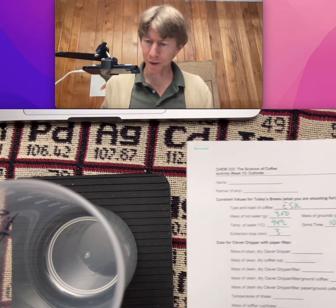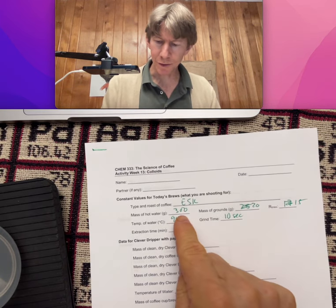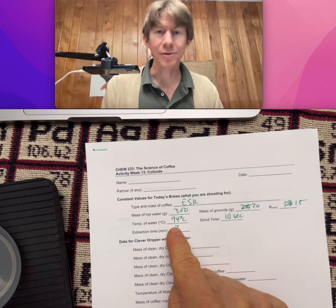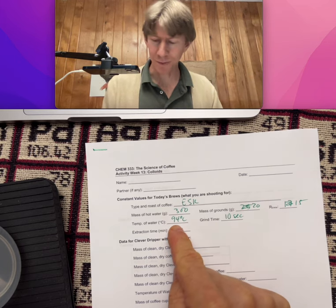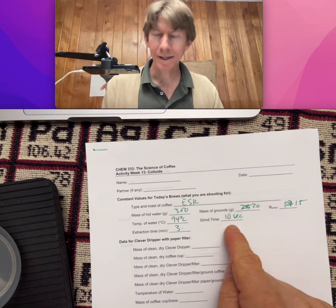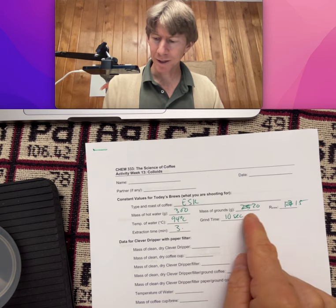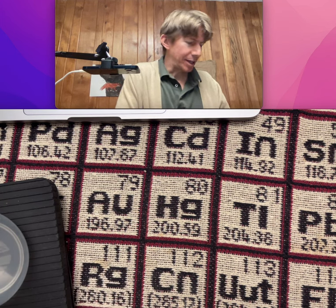Let's see, here's my brew parameters approximately. I'm gonna shoot for 300 grams of water, 20 grams of grounds, brew ratio of 15, my favorite water temperature, which is as hot as my little electric kettle will make it, 94 degrees Celsius, 10-second grind time, and 3-minute extraction. But I'm going to do 40 grams of the grounds, at least weigh out that much, and grind them all together.